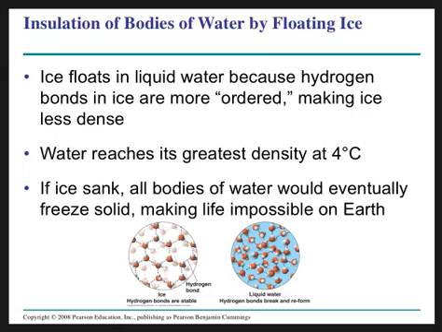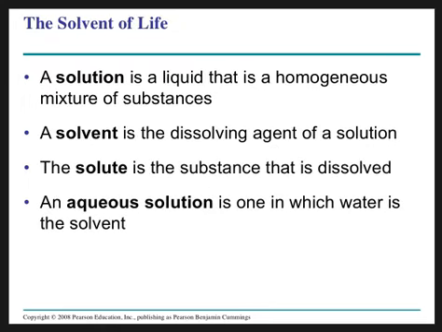Okay, where do the plants and the algae grow? They grow on surfaces. They grow from the floor of the ocean. And if ice sank, it would sink all the way down. It would cover that vegetation, and we would cut off the very start of the food chain. So without ice floating, there is no life in our bodies of water, and that's very, very problematic.